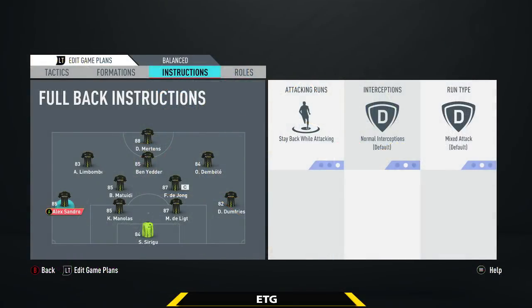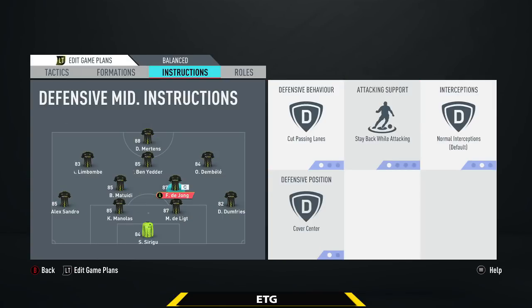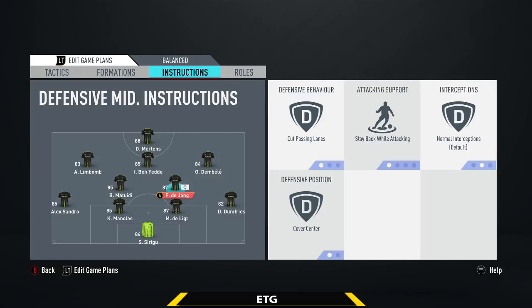And now showing you guys my player instructions. I set the right back and left back on stay back while attacking. The CDMs are cut passing lane, stay back while attacking and cover center. The CAMs are stay forward, and the striker on stay central, get in behind and stay forward. Those right there are my player instructions. Go ahead and copy them, see if they work for you.